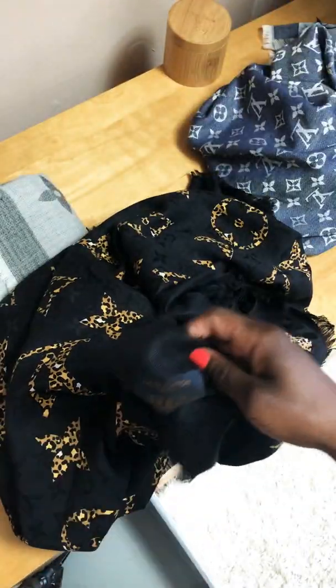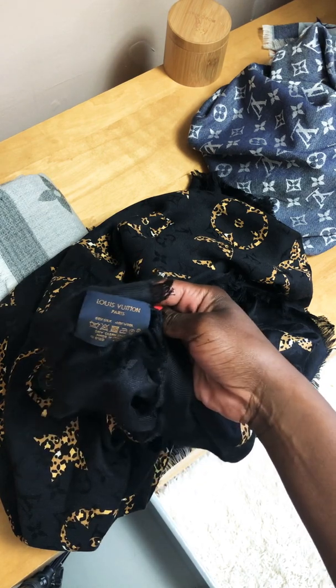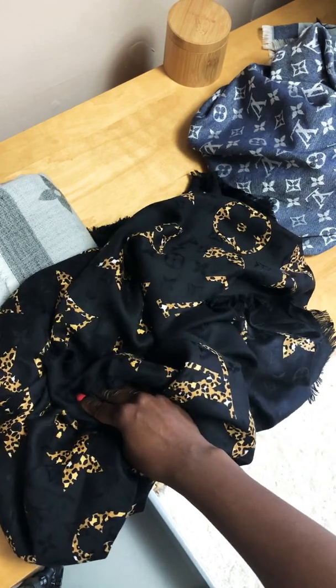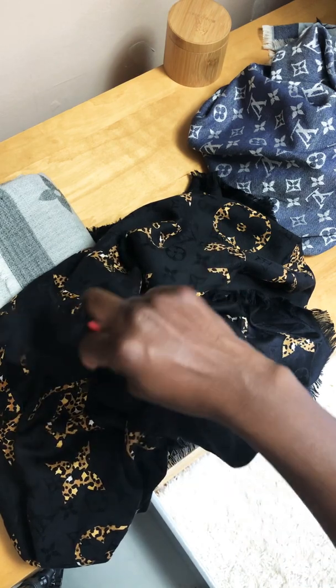So let me tell you what the Louis Vuitton website says about this one. First of all, right now it's retailing for $905. I'm fairly certain that's not what I paid for it. I think it was closer to the $875, $885 range back in the fall.